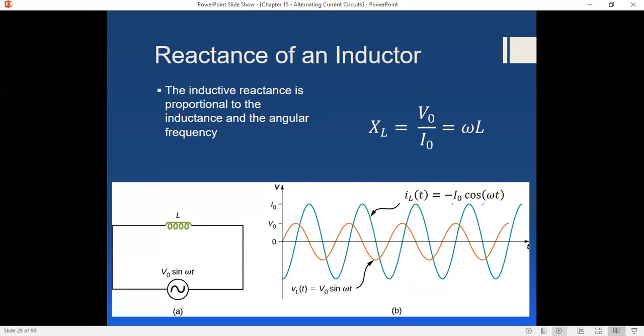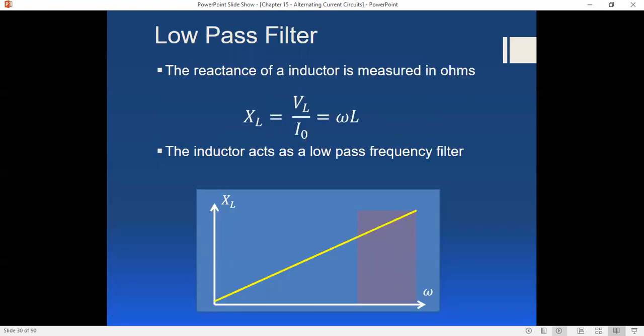So think about this as we go forward. We're going to see what happens when we combine inductors, resistors, and capacitors, and talk about something called a phase angle. This phase angle is 0 for the resistor, plus 90 degrees for the capacitor, and negative 90 degrees for the inductor.